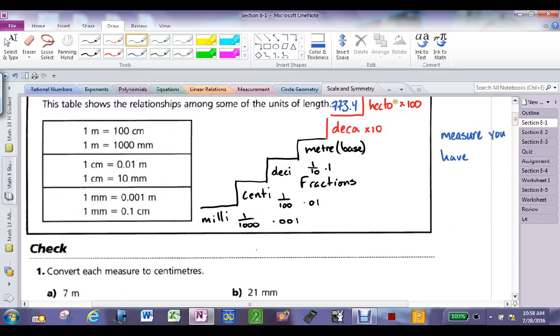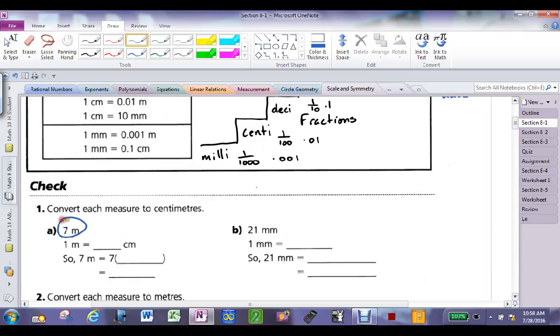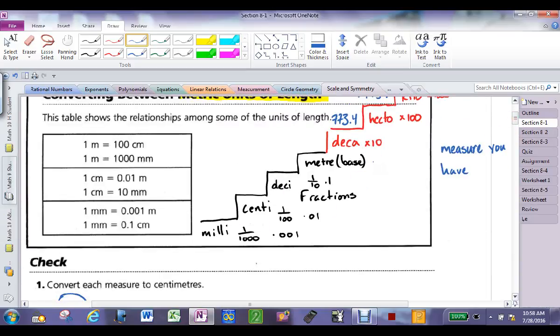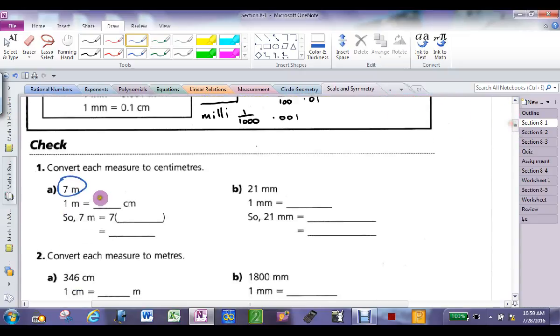So I'm going to use the steps first. I am starting at 7 meters. So where do I start on the steps? 7 at meters, yes? To go down to centimeters, the decimal needs to move to the right, yes? How many places does it move per step? 1. So this is going to become 70, right? And then it's going to become 700. Everybody cool? I move 2 steps, so I move the decimal 2 spaces. Everybody good? Okay. So 1 meter equals 100 centimeters, so 7 times 100 gets me 700. Everyone good?